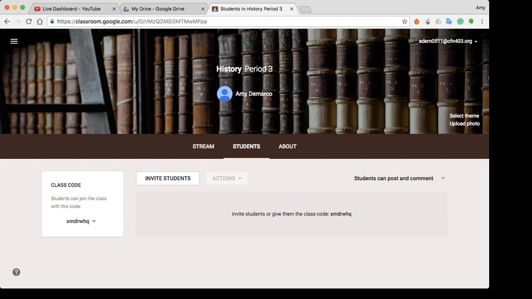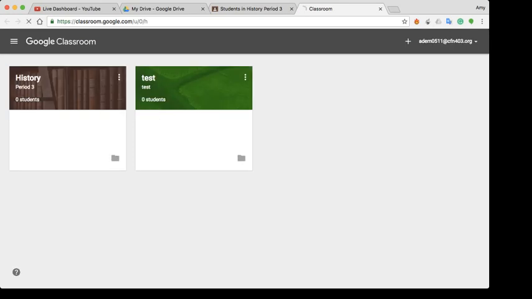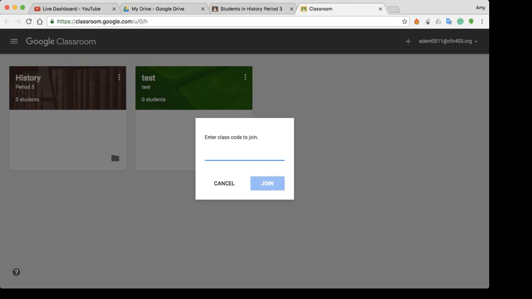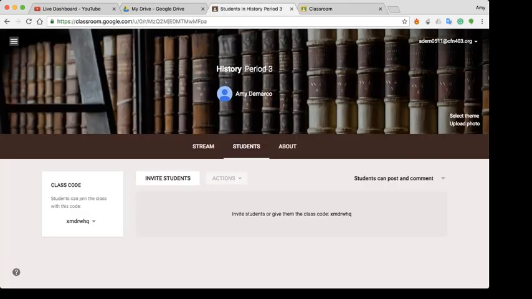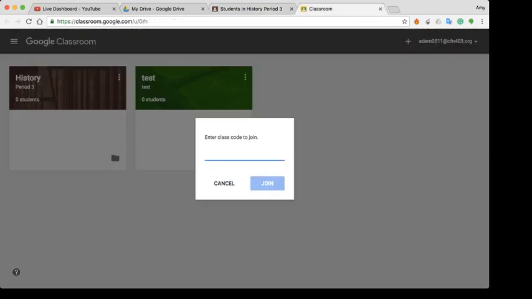When students want to join the class, so when we are back on the main page of Google Classroom, so right here, students would click the plus sign and then join class, and the code that they would put in is this code right here. And you can always reset it or disable it. So if you did it and you want it closed out, you don't want anyone else to join, you can just disable it. But this is the code that they'll put in right here, just to make it a little bit easier.